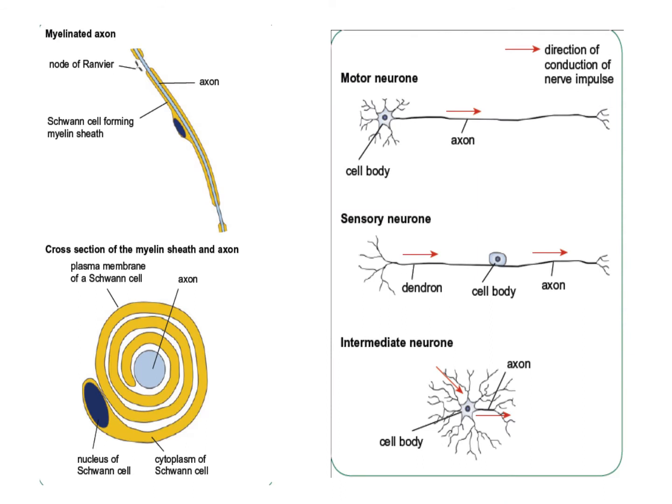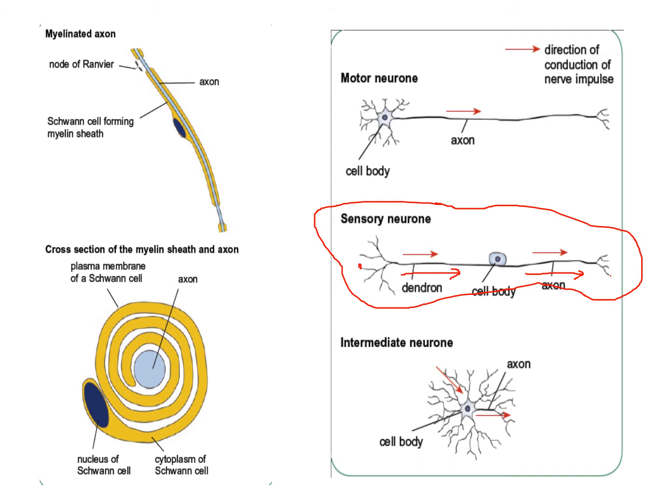If we look at the right hand side, first of all, there are three basic neurons, as you should know from the reflex arcs lesson, and we start off with a sensory neuron. They've all got a cell body, they've all got a dendron or an axon, and that's really it. The dendron is like a tube going towards the cell body, and the axon is the one going away from the cell body, and then we finish at a synapse at the end, and the bits where they receive impulses are dendrites.